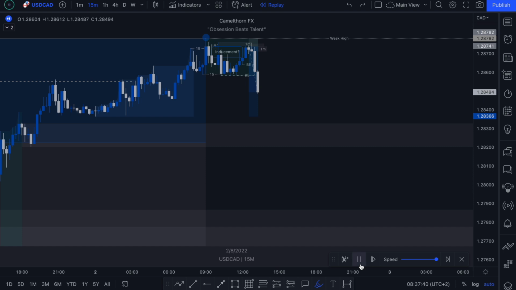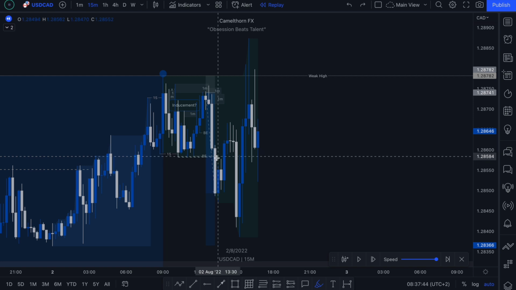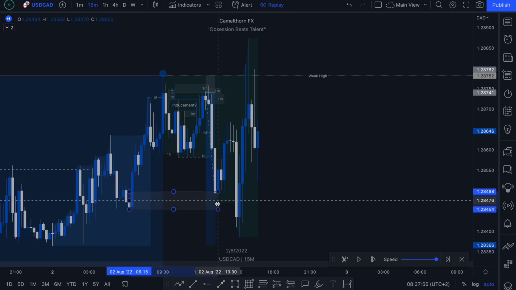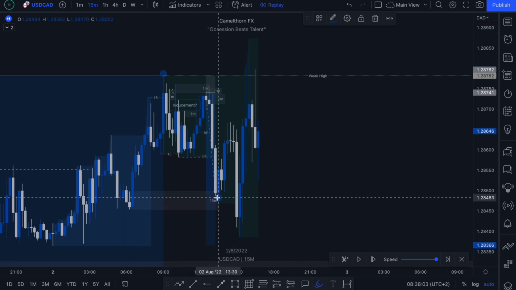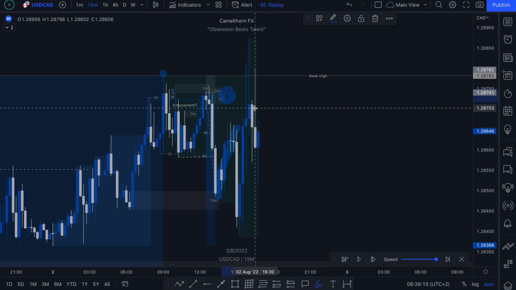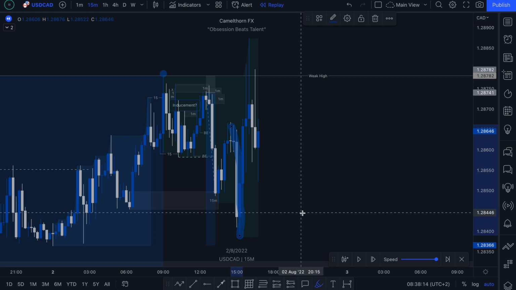But if we allow price action to play forward just a little bit more, we can see that after price action breaks to the downside, we've moved our stops to break even. What price action actually ends up doing is we have a little reaction here to this demand zone. It pushes up a little bit lower. You can see that we don't quite come to our scaling opportunities just yet. Price action rolls over a little bit deeper.